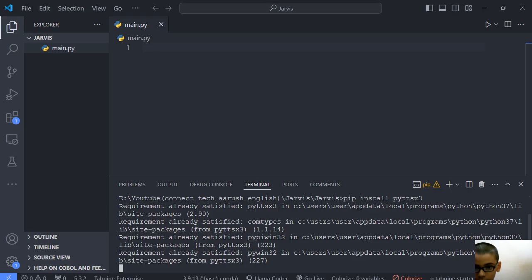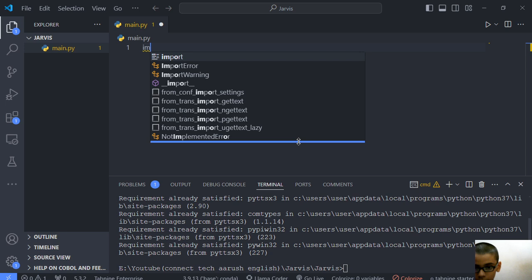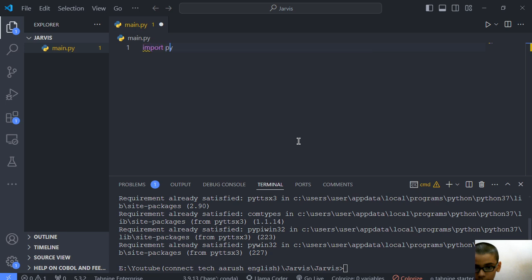So guys, after this you can use it simply like this: import pyttsx3. Okay, then after that you have to write def speak. This is for defining a function.